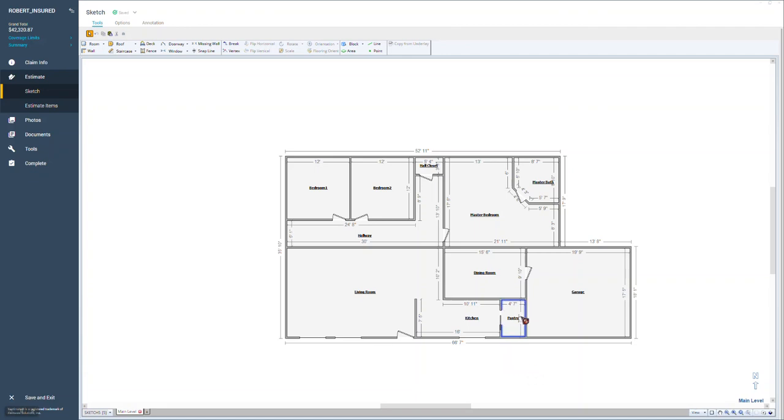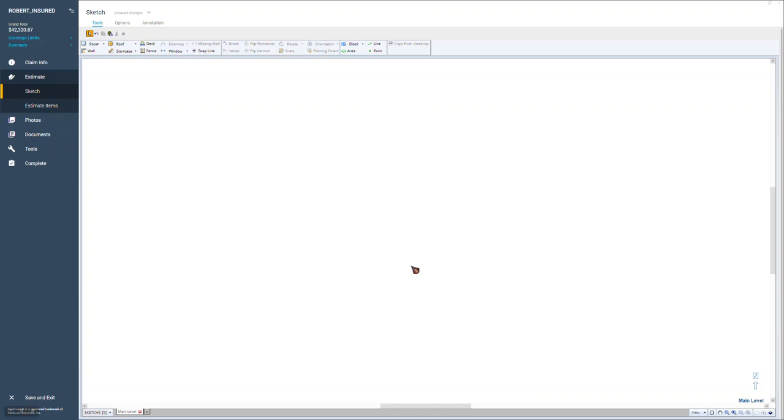But before we go into the cabinet issue, I want to show you one other thing on just some annotations that are always a good idea. And this applies to roofing too. And that is, sometimes you need to put some stuff in, and you should probably on most sketches, to tell the story with your sketch. Just like you're doing with your narrative or your photos. Your sketch should tell the same story on its own as the rest of your estimate does.